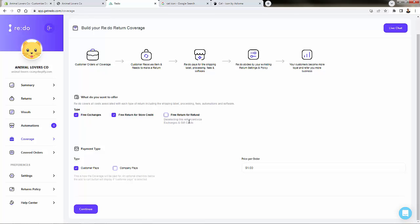We want to retain our revenue. That's what Redo is really good at. And you saw on the dashboard over there on the summary talking about revenue saved, right? How much money are we going to save when there is a return, but we're doing an exchange instead or a store credit instead? This is so valuable. This is really the key here. And this is why I use it, why my students use this pretty much automatically.